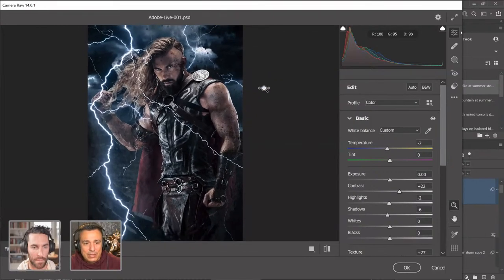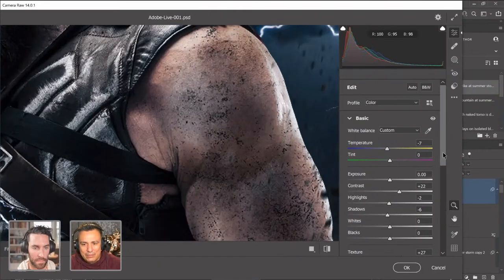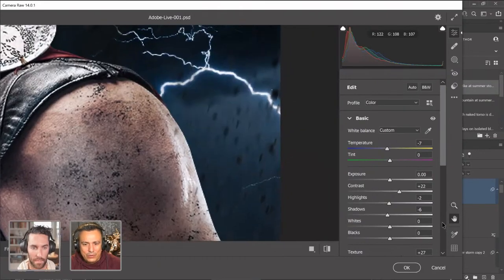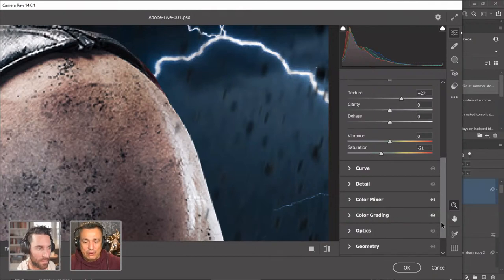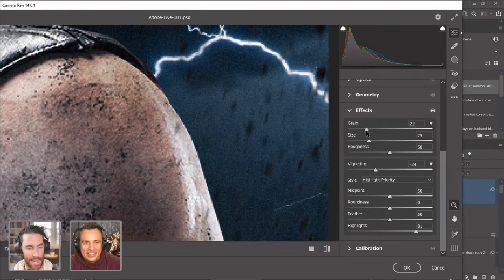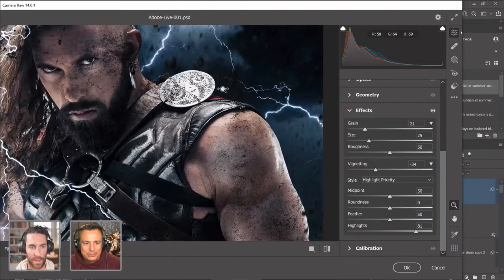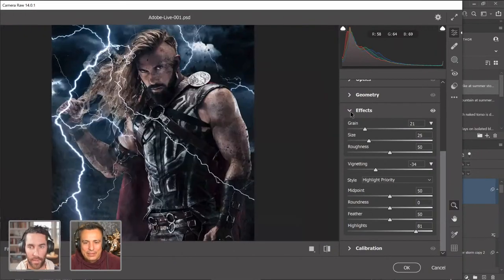But anyway, I was talking about the grain. I'm noticing that we don't have enough grain for the style that I'm going for. And for those of you that have been watching me on Adobe Live for a while, you know that I like grain. Oh, I don't even have any grain. No wonder I was unhappy. I'm a big fan of grain, especially in something like this that looks so grungy and gritty. It's already dark, it's already got that blue cool tone, so the grain is just another element that's going to continue to add to that environment.